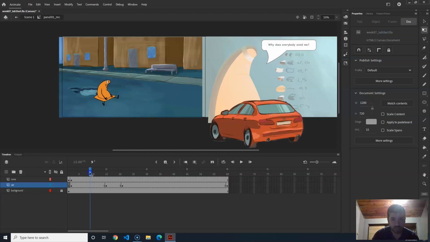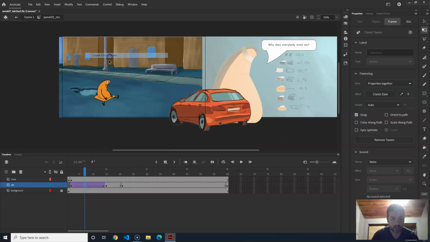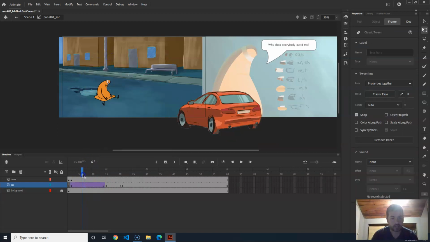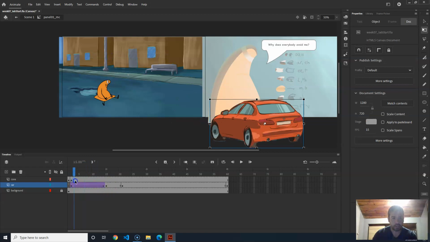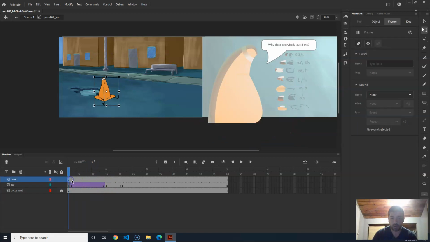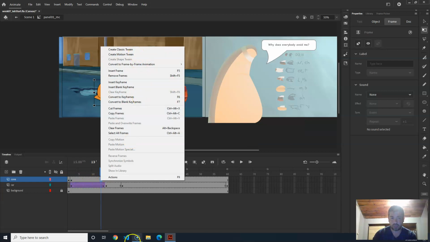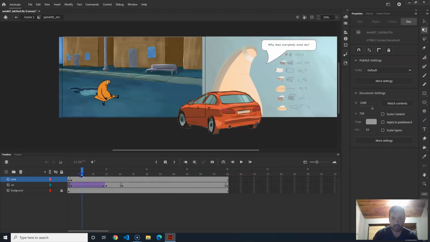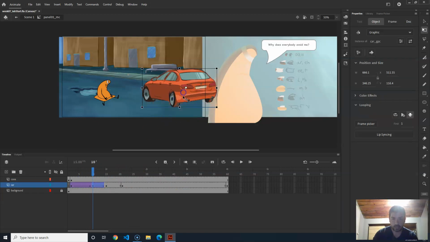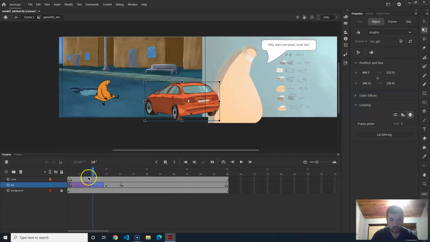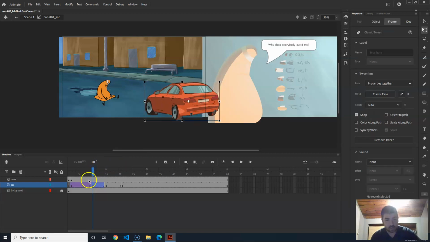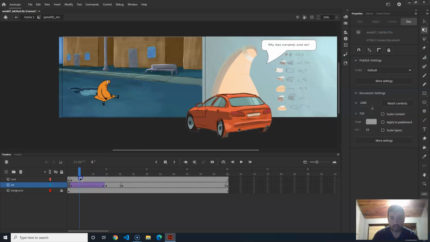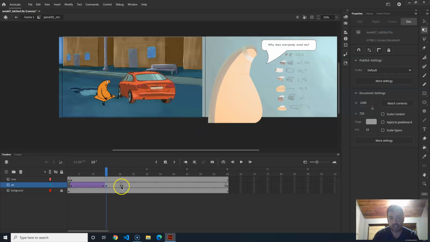All right. So to apply the classic tween, I'm just going to right click in here and go create classic tween. And just so you're aware too, normally if we wanted to have a motion tween, I make one key in the beginning and then I right click, go motion tween. And then every time I do something, it will automatically create the key. You'll notice here, oh, it did make a key. Needs to not do that. Well, we'll make the key now, but it goes from key to key, and each key is a new drawing that blends to the position of.